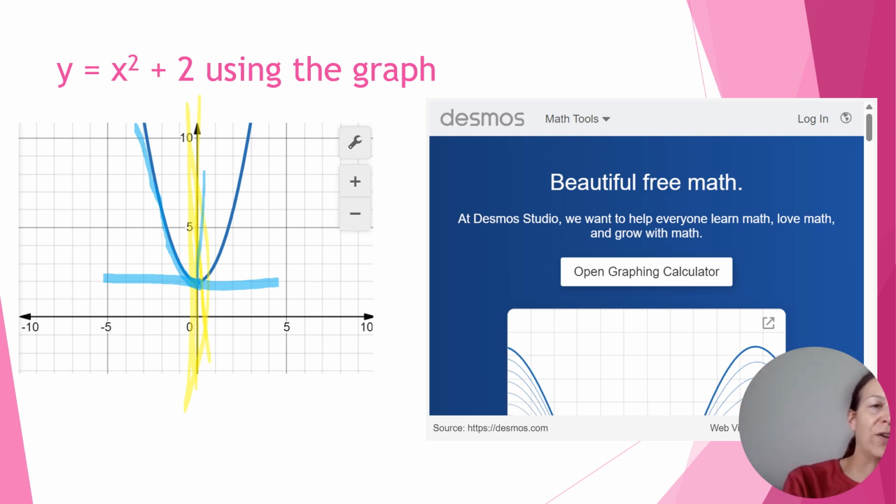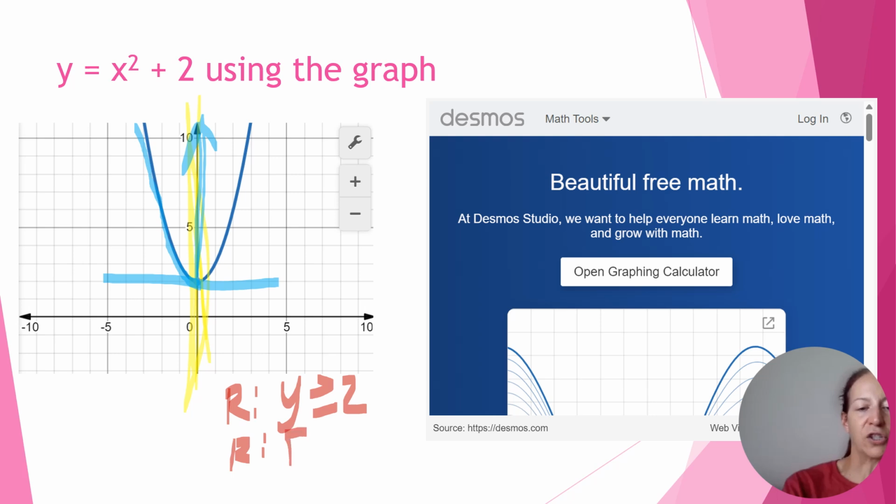And then the y values go up from there. There is nothing on that parabola when you move down into this space. So these are the y values where the graph does not exist. So the smallest value that the parabola can have is a 2, and it goes upward from there. And so you would write that the exact same way. You would say y is greater than or equal to 2, or you would say it starts at the 2 and then goes upward from there. So that's how you would get it using the graph.